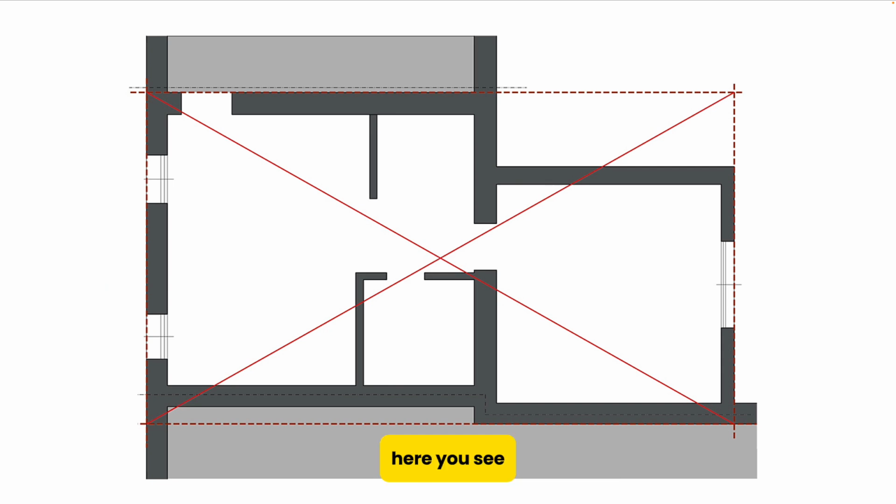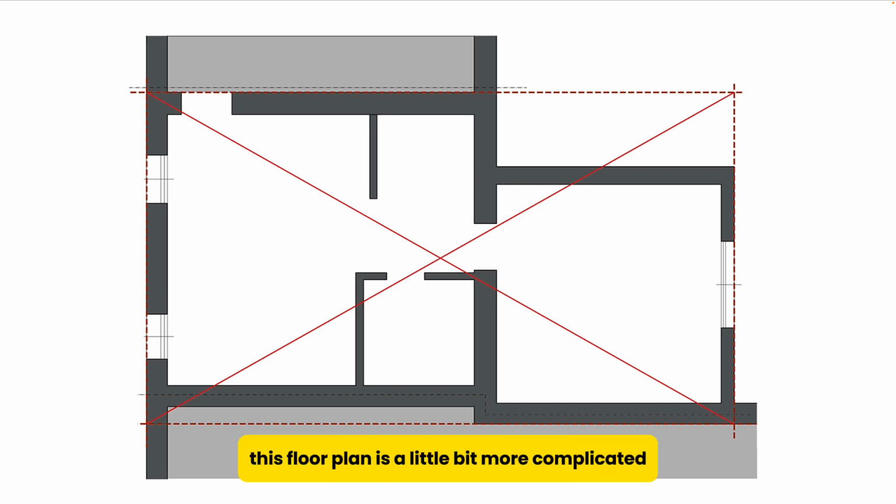Another example here, you see this floor plan is a little bit more complicated. It's not regular as the previous one. You see there are areas where the walls are having irregular shapes. This is quite common actually. And you see, the rule is the same. You need to draw the larger rectangle encompassing all your floor plan. And you see here it is going out from your living space, here and here. But this is the technique. Then you draw the two diagonals, and this will be your center.